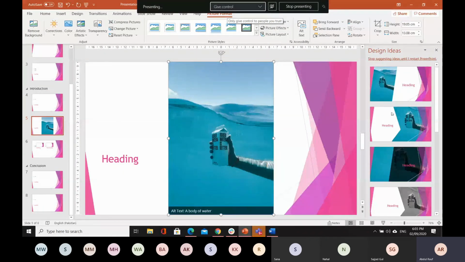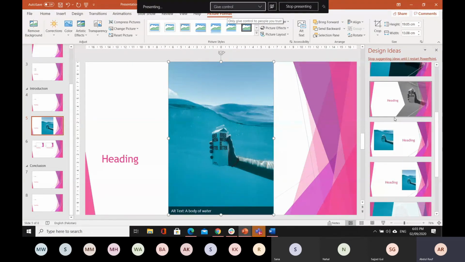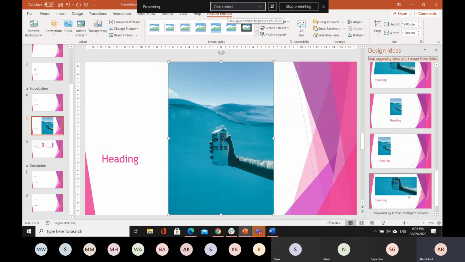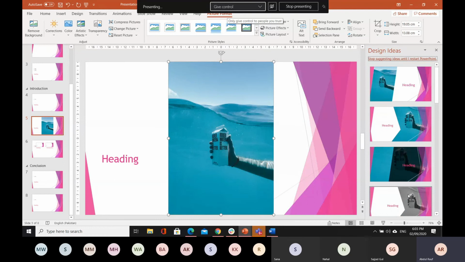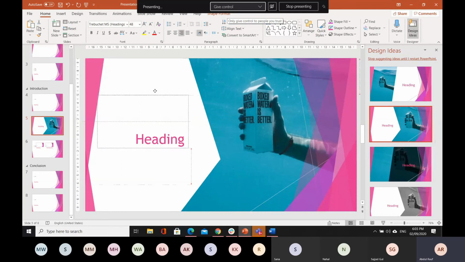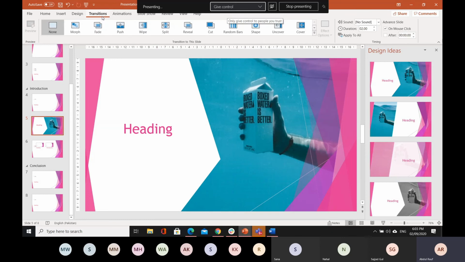and add this image. So whenever you add an image, it will also show you certain design options, like how you can design your presentation, and you can also see more designs and select the one that is most appropriate for you. I'll go with this because it resembles our whole theme. So, Microsoft Office is very intelligent. It also predicts designs for you and everything. You can edit everything. Like if you want to add transitions, you can add transitions.